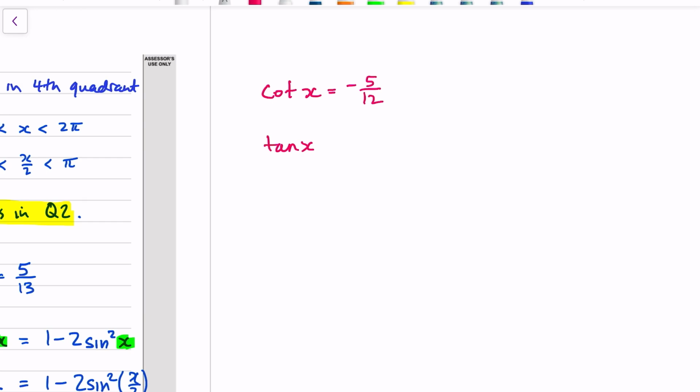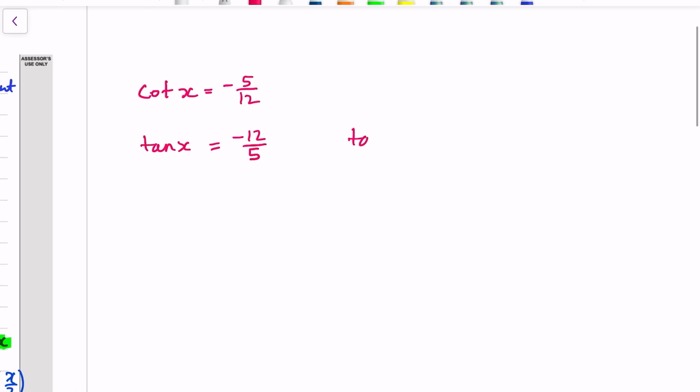Well, actually there's one, but there's no double angle formulas for cotan on the formula sheet, but there is one for tan. So if I flip this upside down as minus 12/5, and then I use the formula tan of 2x is equal to 2 tan x all over 1 minus tan squared, but I play the same game as before. I replace the 2x and I half that angle and half the angles on the right hand side as well. Don't change the 2 that's in the front. It's a coefficient, not an angle.